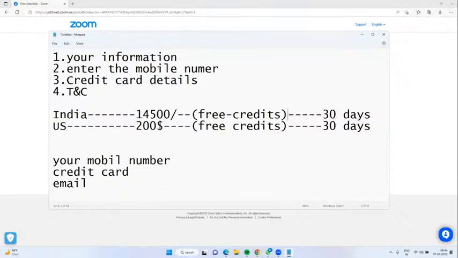So if we create one virtual machine and I have used it for 1 day, then they will charge 500 rupees. I have created one artificial intelligence service and consumed it for 2 days. Assume that 2 days cost is 2,000 rupees. That 2,000 rupees would be debited from the 14,500 free credits. I have created another Azure Kubernetes service and used it for around 1 week. Assume the charges for 1 week is 5,000. Then the 5,000 would be debited from the 14,500 free credits.